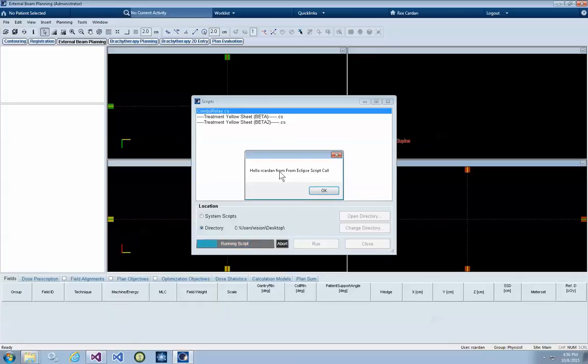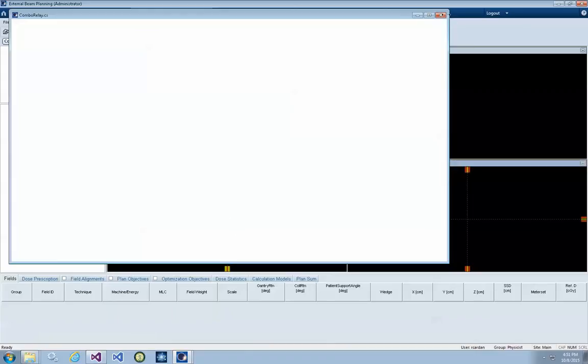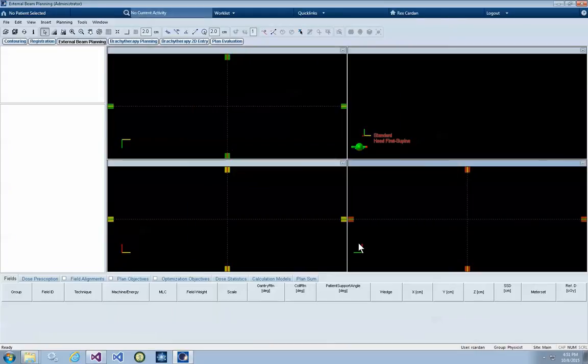It also kind of serves as a bootstrapping technique because now you can debug an Eclipse script basically with the same mechanism as you would do a standalone. So it's pretty slick. It's also very clean.